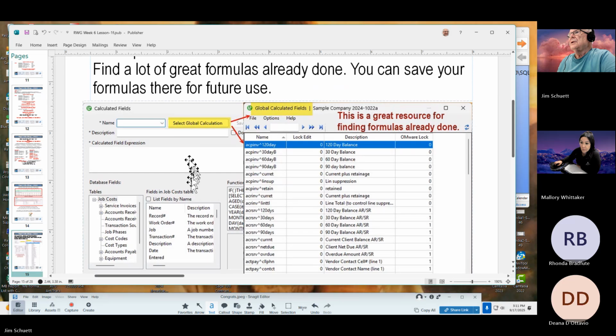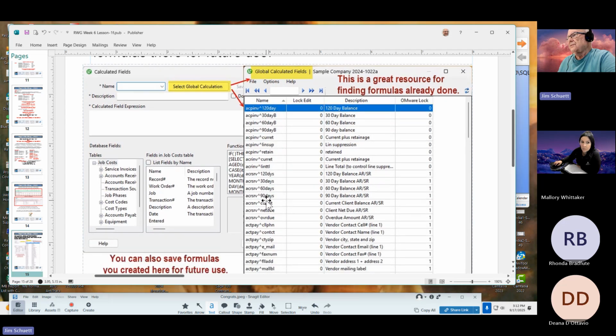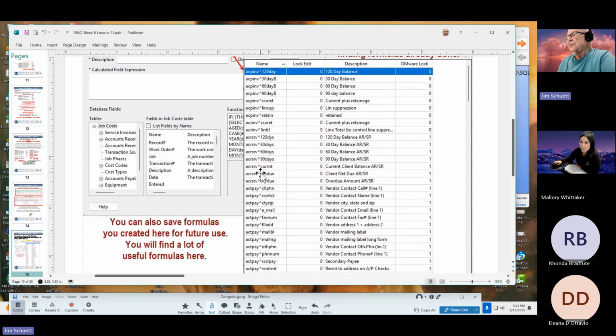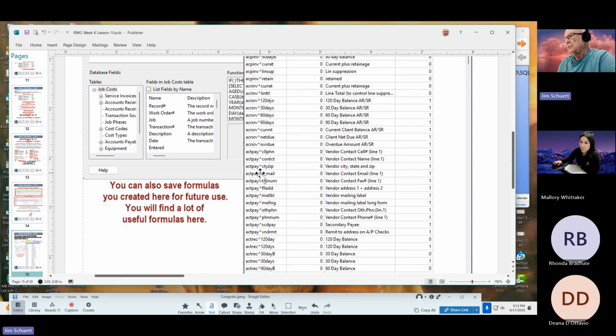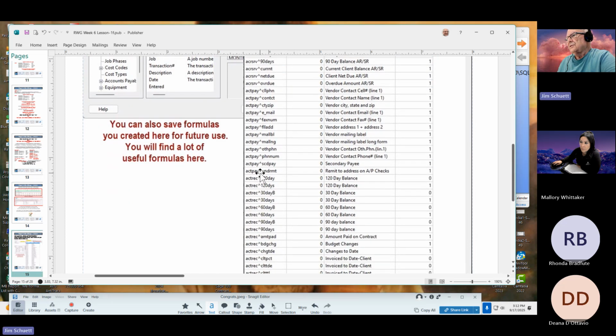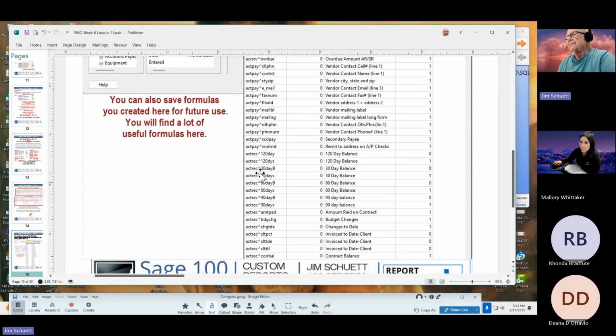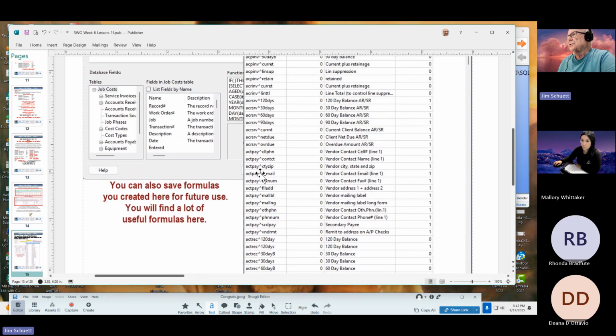The global calculations in the calculated fields screen is right here. That has the listing of the ones that are in the system already waiting for you. It's a great resource, especially for common formulas for common fields and tables. This one doesn't go all the way down, but it has a whole bunch.